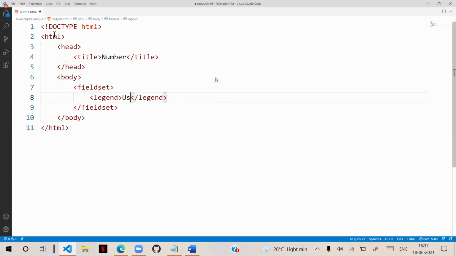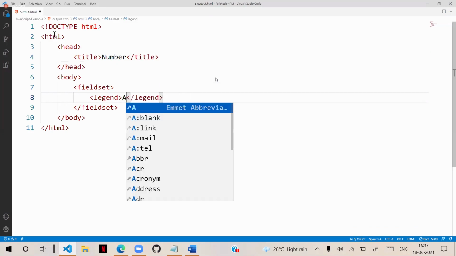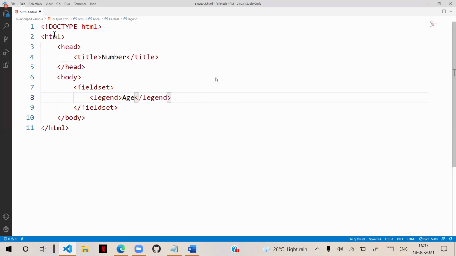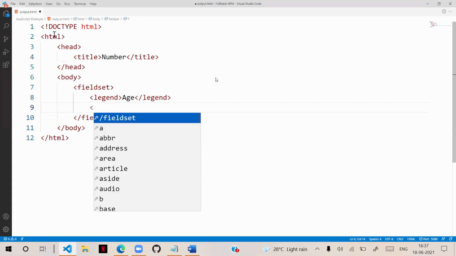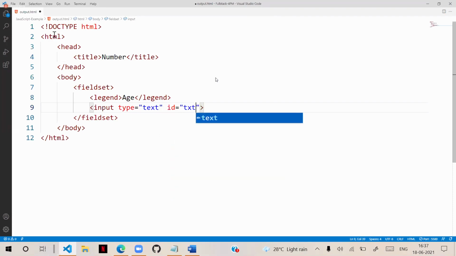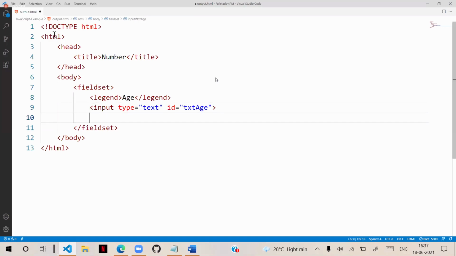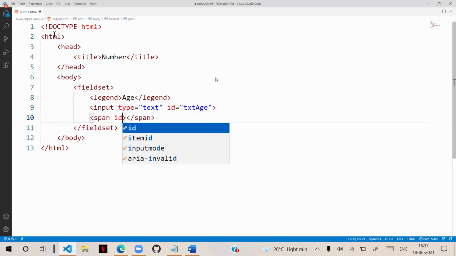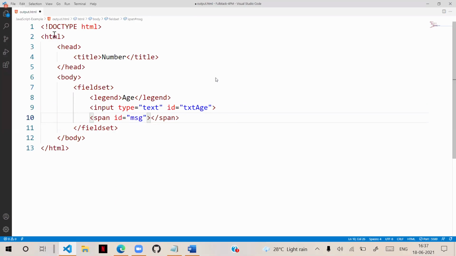And here I say username, now say age. And here I'm defining an input with type equal to text, and ID is txtAge. And we have a span with an ID like MSG.